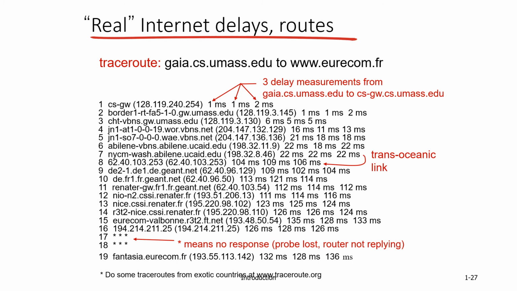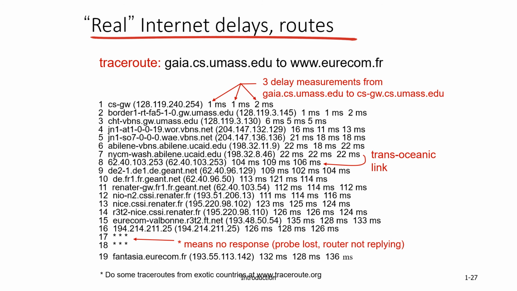Okay, so this is a quick way of identifying which of these links is a transoceanic link or an intercontinental link. And then from there onwards, you can see that it went to DE21, which is Germany. Then FR1, the traffic entered a French router, and then it got passed on between hops 10 and, let's say, all the way to 16 among different regional or access internet service providers in France, and finally at number 19 it arrived at fantasia.eurecom.fr, which was your destination web server.